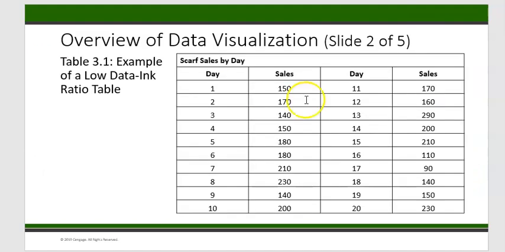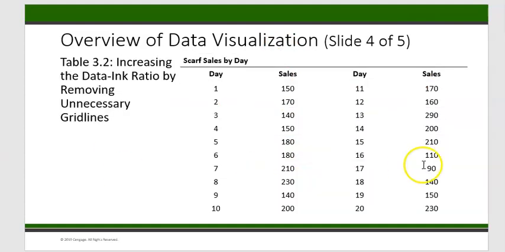Similarly, if we take a look at this table over here, the grid lines on the table do help us separate the rows and columns from each other, but if the same table is represented without the grid lines, it would be much easier to focus on just the information given out by the numbers as opposed to being distracted by the unnecessary grid lines.